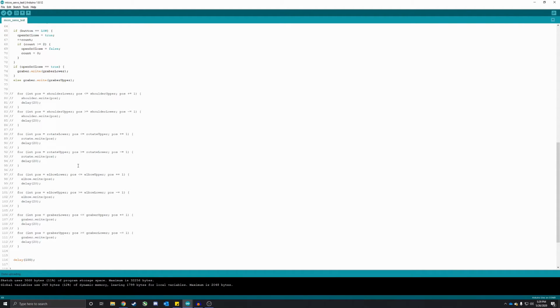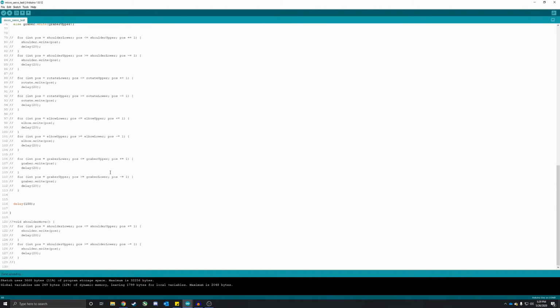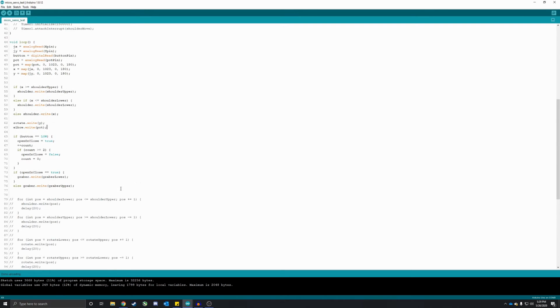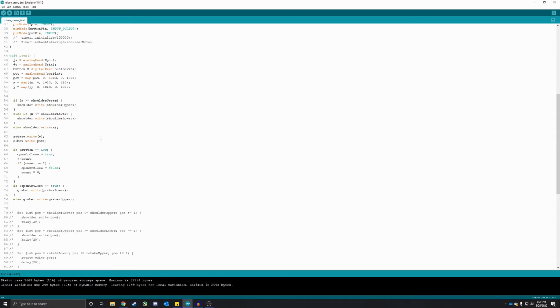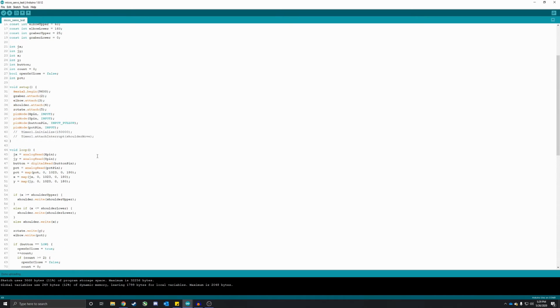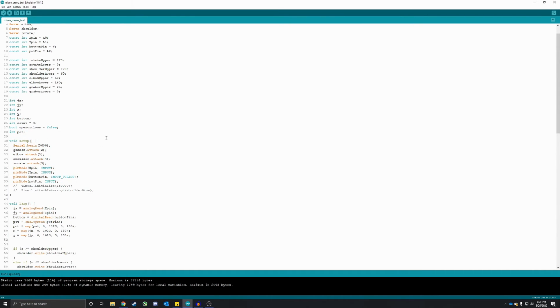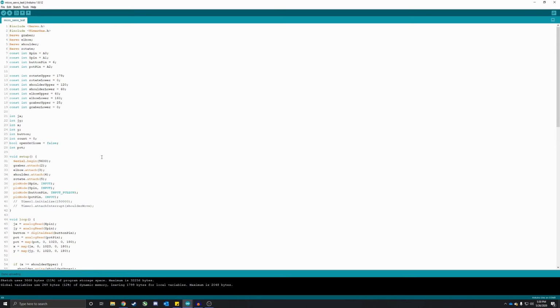So the other code down here is just to go through the rotations of each servo on their max and min. So we may see that in a moment. And that's the general idea of it. So about 76 lines if we're just going to go up to here. Again, this could be a lot better for writing this more professionally. For the second revision of this robot, I probably will do it differently, and I'd be willing to share this code with anybody else who wants it.